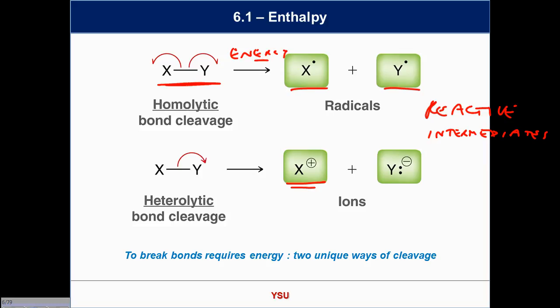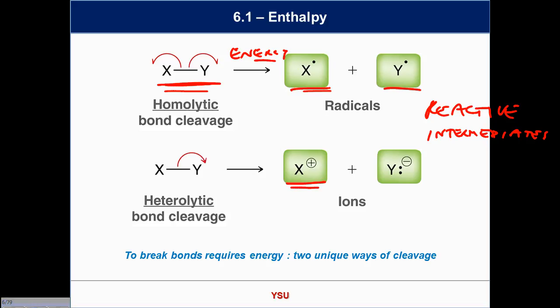We'll have to decide how to design experiments. Do I need to warm this thing up or do I need to cool it down? We've already done some of this when we did the acid-base chemistry. If you have an acid-base reaction that is highly exothermic, do you run it cold or do you run it hot? Do you want to take the energy out? Do you want to put more energy into a reaction that's already highly exothermic? You want to cool it down, right? Simple lab procedure. Do you want to cool it down so you absorb that energy and you don't start a fire? In this case, we'll have to put some energy in because that's a bond in its own right and it's stable, and we're going to disrupt this by breaking it apart.